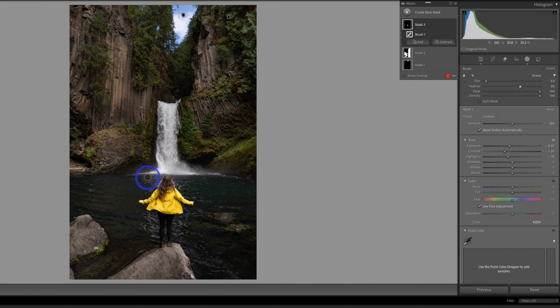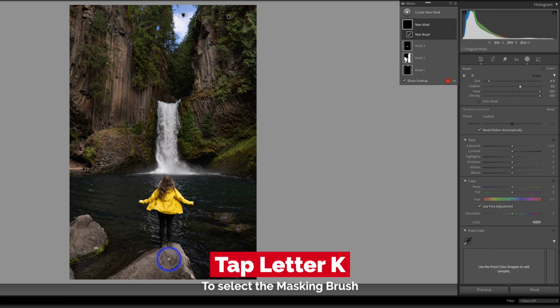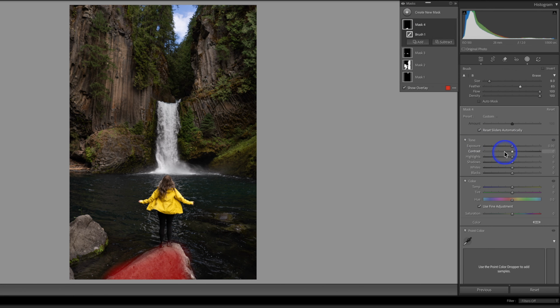I should have made my brush smaller, but I'm not gonna because I don't wanna. And the last thing I'm gonna do here is just maybe darken this a little bit. So I'm gonna hit K again, because we don't need to do anything fancy here, and we're just gonna put in a mask. I'm gonna lower the contrast and lower the highlights and darken that just a little bit. And the idea here is you want to funnel into this location because that's kind of the key element or area of this photo. Now that I look at this, that hand's blown out.